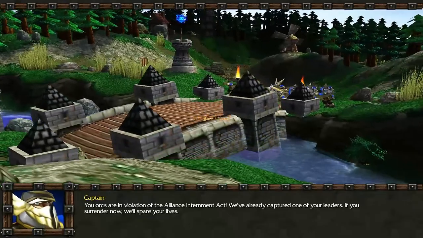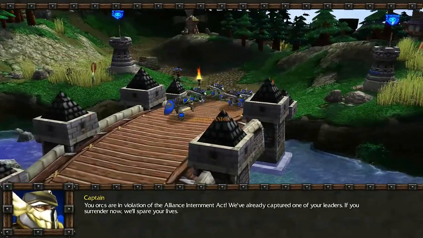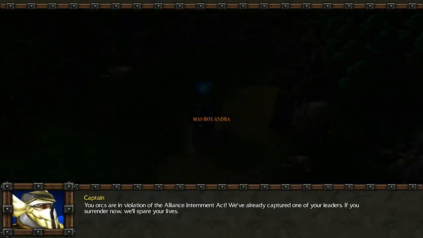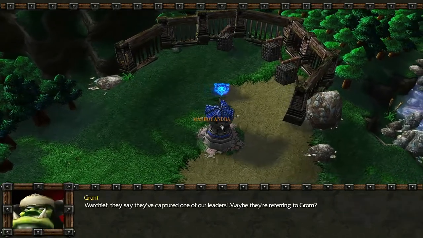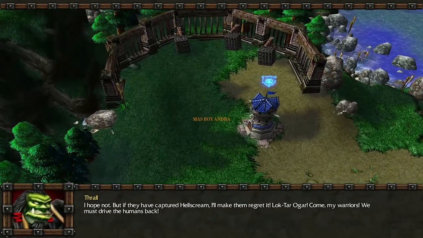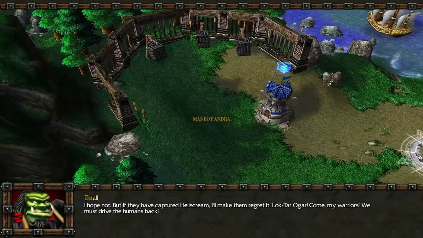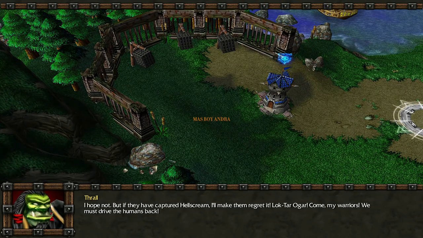You Orcs are in violation of the Alliance Internment Act. We've already captured one of your leaders. If you surrender now, we'll spare your lives. War Chief, they say they've captured one of our leaders. Maybe they're referring to Grom. I hope not. But if they have captured Hellscream, I'll make them regret it. Come, my warriors! We must drive the humans back!